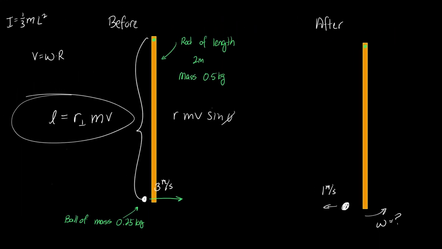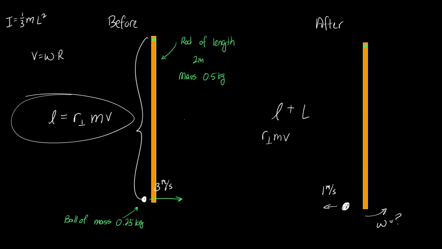All right. After the collision, two things are moving. The point mass is moving, so it has angular momentum, lowercase l, as it bounces back. And the rod is moving, so it has angular momentum, L. A lot of you tried to combine the two like we did yesterday, but the ball didn't stick to the rod. The ball bounced back. So this will be r perpendicular mv for the ball after it bounces back, plus I omega for the rod.